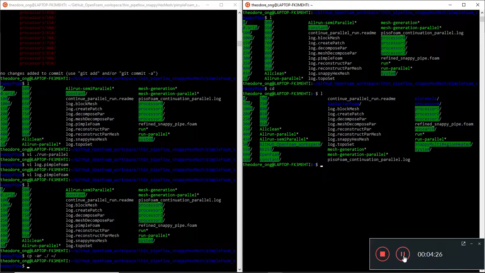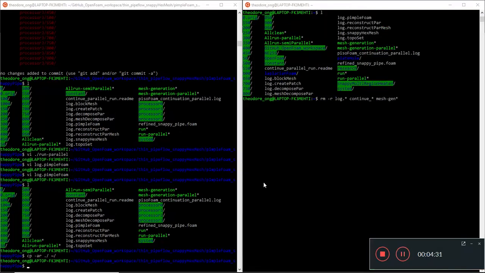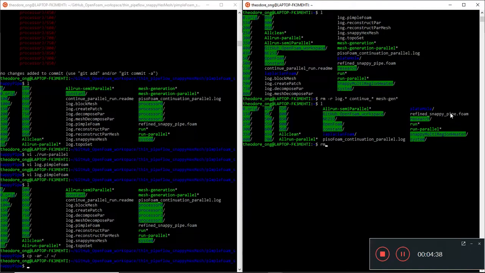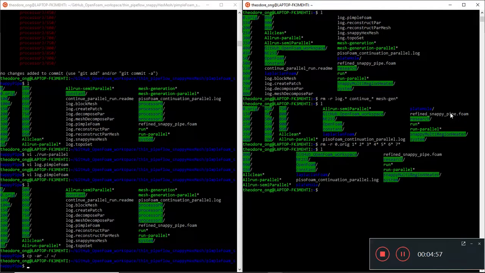Okay, let me remove all these files. This kind of went horribly wrong. So I'm just going to quickly remove a lot of things using the rm -r star command. 2 star, 3 star, 4 star, 5 star, 6 star, 7 star, 8 star, 9 star, all star, run star, system, constant, pimpleFoam star, refined star.